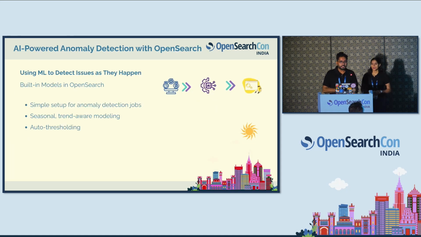So that's for this. Later on, let's say you want to build something where the ML model should detect issues as they happen for you. For the same thing, you have to use the AI search workflows again, and there you have to pass the queries, like which kind of particular pattern you want to select, or which you want to filter out later on. So this is the simple setup for the anomaly detection job. The first thing you have to do is create an anomaly detection job, and later on that particular job can have models embedded in it.